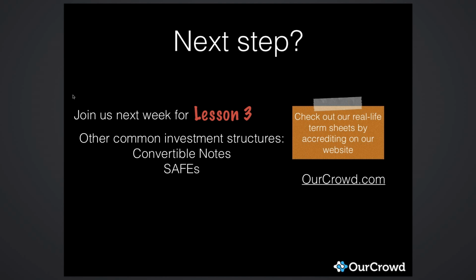So with exactly 0 minutes to go, let me just prep you for what we're going to discuss next week. Next week, we're going to discuss something which is really important because a large number of the deals that you see in the market today are not necessarily equity investments. What we focused on the last 2 weeks are the structure of equity investments. But a lot of deals are done as convertible notes or a more recent structure known as SAFEs. And next week, we will really dive into convertible notes and SAFEs, understand why investors use them and like them, why companies use them and like them, and what the key terms are that are associated with those deal structures.